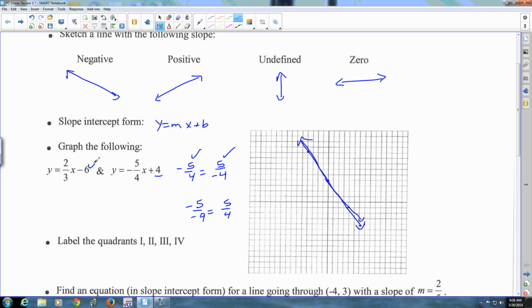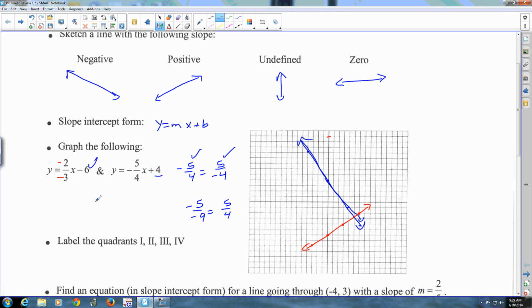Okay, doing this one. Y-intercept is -6. 1, 2, 3, 4, 5, 6. There's your y-intercept. Slope is 2/3. Up 2 over 3. Up 2 over. All right, 1, 2, 1, 2, 3. All right, so then there's your line. And if you say you butt it up against the edge of a graph, say your y-intercept's up here, and you can't go up 2 over 3, well, you can go down 2, back 3. So down 2, back 1, 2, 3. All right, there it is.